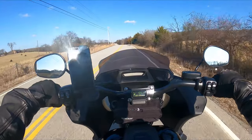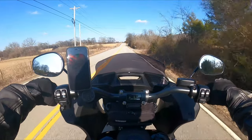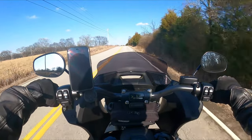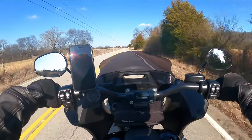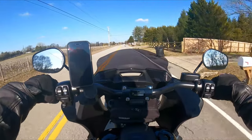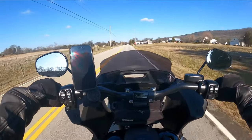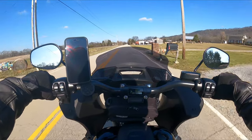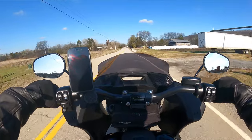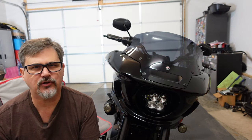Right now I'm out on a little country back road cruising at about 55 miles per hour. What about highway speeds? To be perfectly honest, I haven't spent a lot of time on the highway since getting this, but I have some. You're going to hear a little more wind at 70 or 80 miles per hour than at 55, but I definitely could hear my music — it sounded crisp and clear, or at least as much as you could expect.